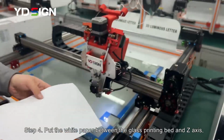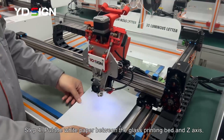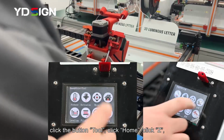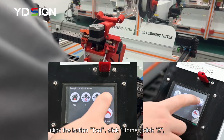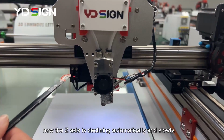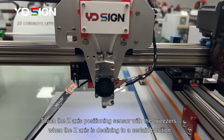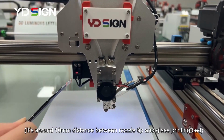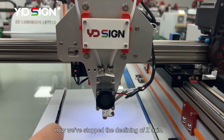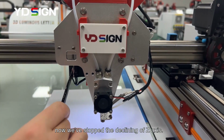Step 4. Put the white paper between the glass printing bed and the nozzle. Click the button Tool. Click Home. Click Z. Now the Z-axis is declining automatically and slowly. Touch the Z-axis positioning sensor with the tweezers when the Z-axis is declining to a certain position. Now we've stopped the declining of the Z-axis.